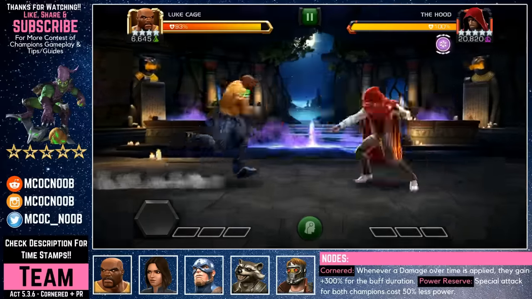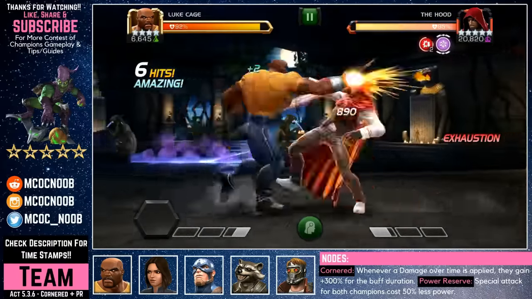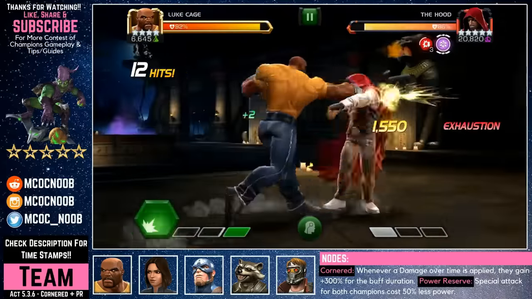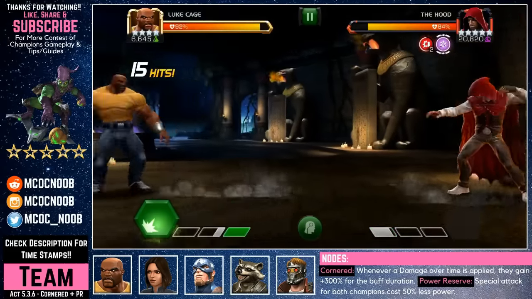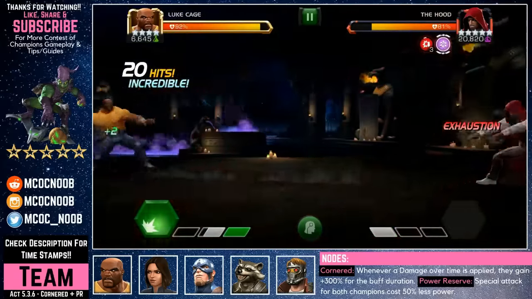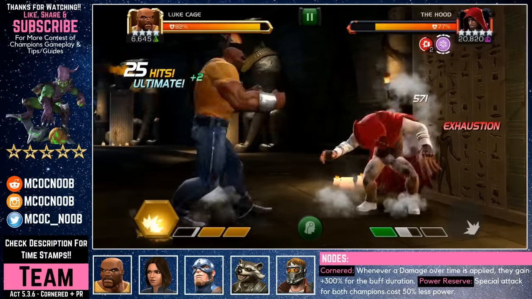So the last opponent with cornered and power reserved on him is Hood. Same, I just went with Luke Cage with the same concept. Just put your exhaustion charges on him with light attacks and then go into L3. He will not gain power. It's easier to control the power he gains. Also just make sure you always take L1. Don't go to L2, because then everything goes to the other side. And then you also have class advantage and the quest advantage. So this should be a pretty fast fight.